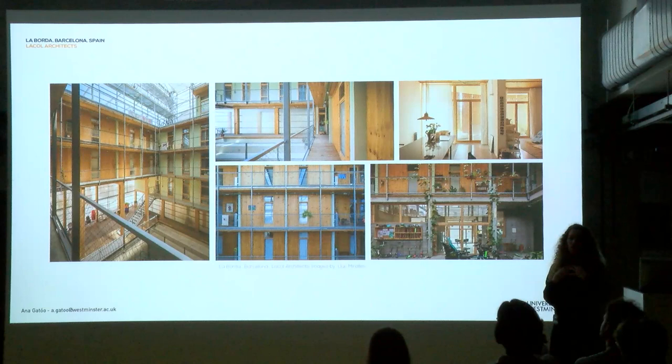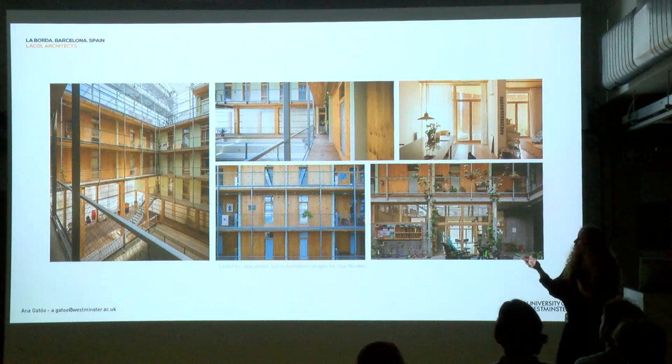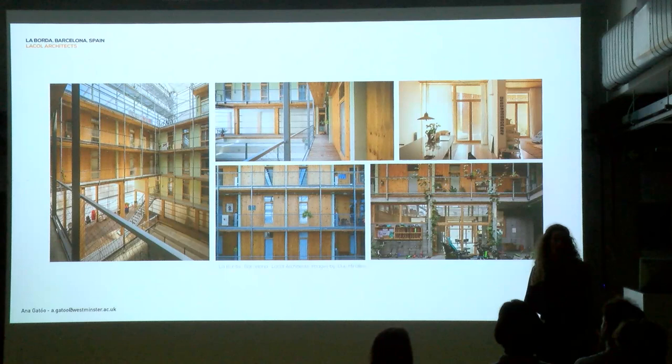And this avoids any kind of speculation, because you move into your house, and if in 10 years you want to leave, you are given back what you put, but plus some inflation. But you cannot sell the house at any cost. The house belongs to the building. And these are really nice projects to look at different ways of making housing. And their idea is they pay a very cheap rent. They pay like 400 euros in Barcelona, which probably for that you would be paying 1,000.